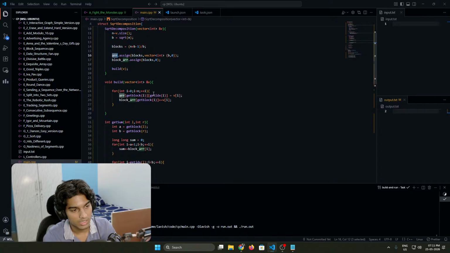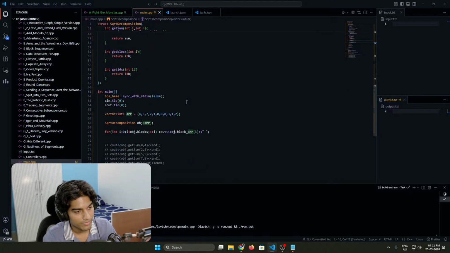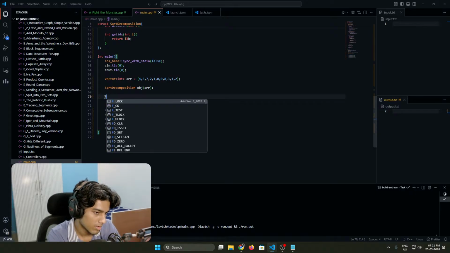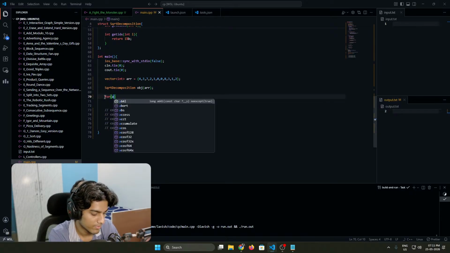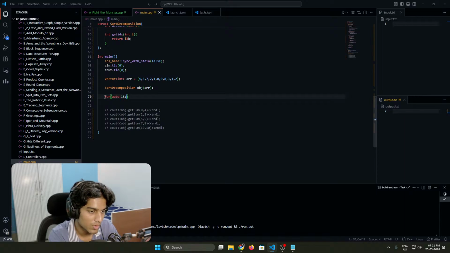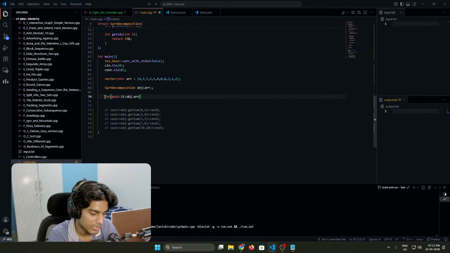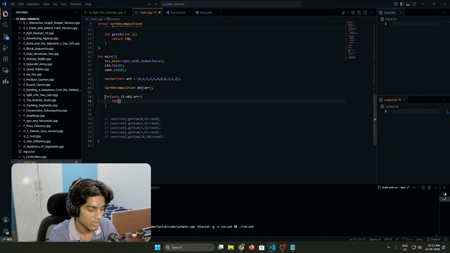Let's see what is ARR. Let's use auto. We have ARR inside, and let's take values inside this iterator.